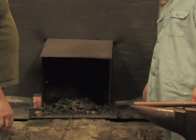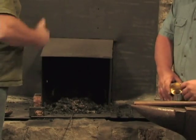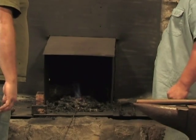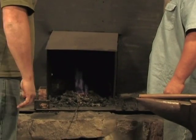I guess I'm going to be crank man tonight. So we're using 4-inch stock.